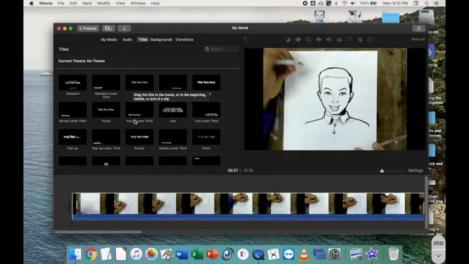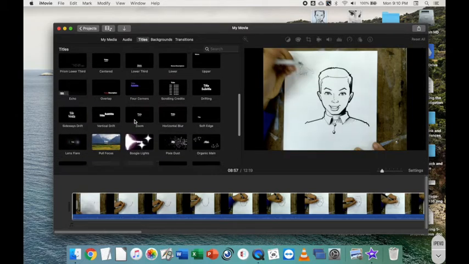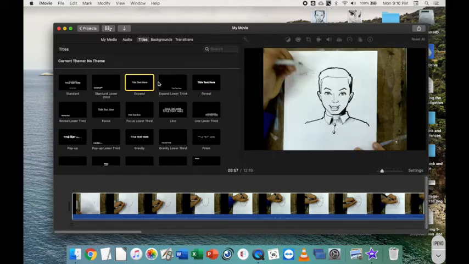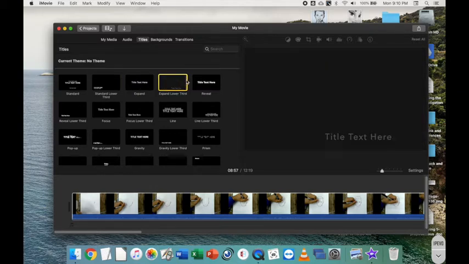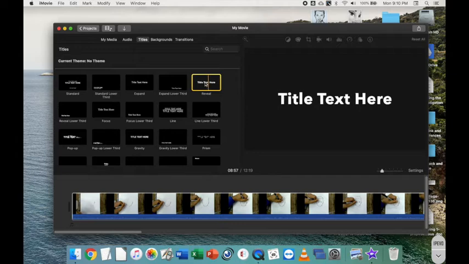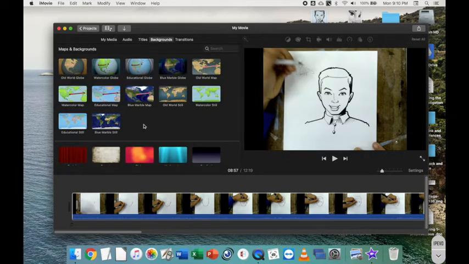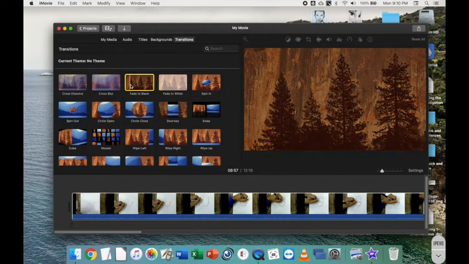We'll also get into titles. Titles are great. It breaks up your space and tells the kids what you're doing. So you can actually click on a title area and preview through it to see what it does. Titles can happen before video, in video, and all that. You can also apply backgrounds, and transitions are excellent.